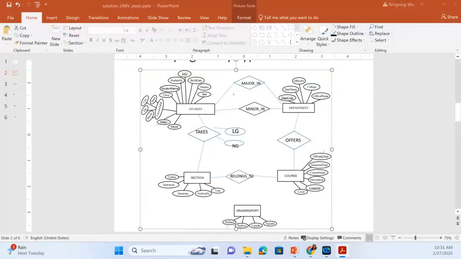In the next class, we're going to finish this design, and then we move on to the SQL programming. I'm also going to discuss the assignment in the next class. The ER design assignment will be due next Thursday. So next Tuesday I'm going to discuss the assignment so that you should be able to finish by the due date. Any questions?